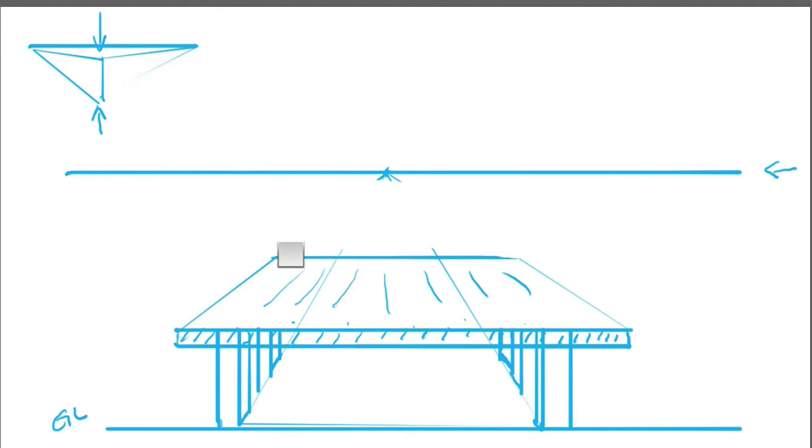So let me take grey here. Let's go with colour. And you can see this is the top of the table. Then we've got the legs and the various facets of the legs. We've got the side of the table here. Oh dear, this is much too thick. Side of the table here.